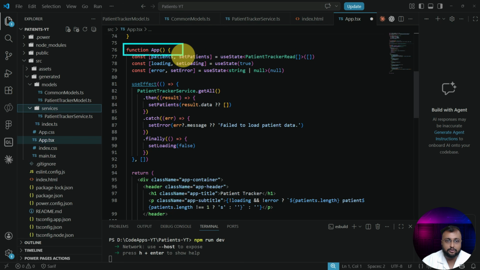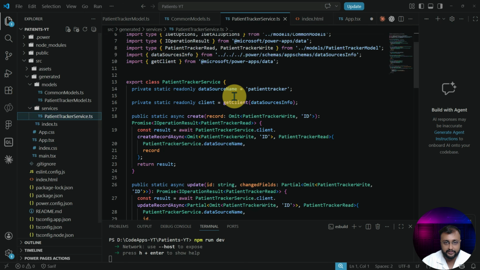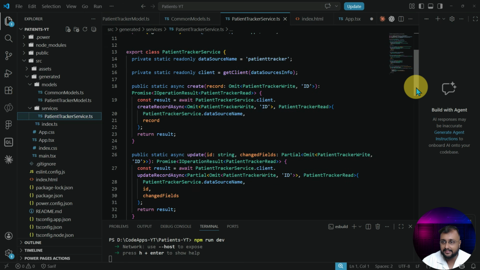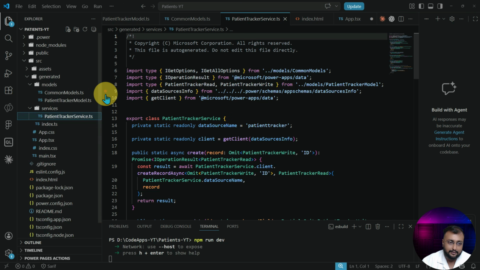Any React based application always has a function app. Okay, and in this app, this is executing for the first time. Here I'm using the hook useEffect. useEffect is a React hook that I'm using here, which gets all the data from the tracker service. So patient tracker service is another TypeScript file which is added when we set up the data, specifically the SharePoint connection. So when this SharePoint connection is created, it has all the native methods. If you look at this, there are different types of native methods already added as part of this particular file.